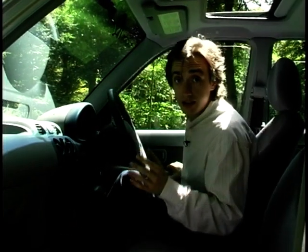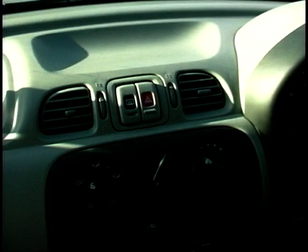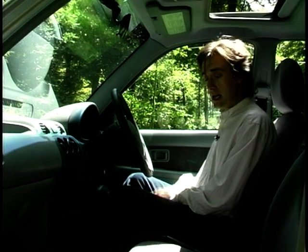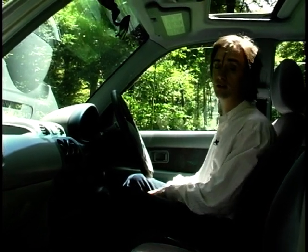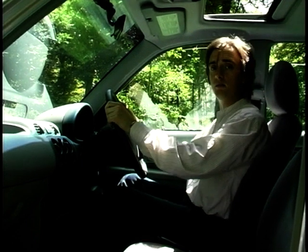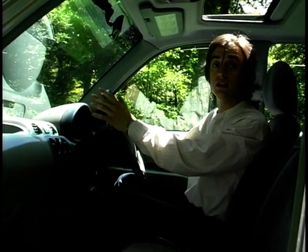And straight away, this feels like a proper car in here. The dashboard is proper. There's no silly instrument pod sat up on top. It's all smoothly integrated. There's nothing tinny or tacky about it. It's really quite grown up as the interior of a car. The seats are comfortable. They're a bit firm, but not uncomfortable. There's only one problem, and that's with the driving position. There's no adjustment at all on the height of the driver's seat. And the adjustment of the steering wheel is very minimal and just for height, which means the very, very small people are going to have a bit of trouble getting very comfortable in here, which is quite ironic, really, in what is, after all, a very small car.